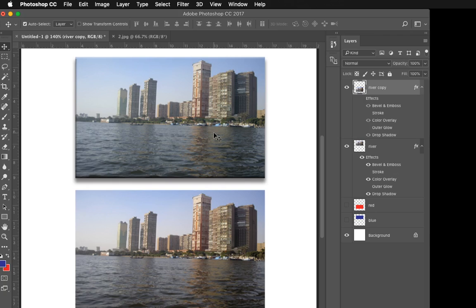And I'm sure you will agree with me that using the bevel and emboss, the stroke, the color, the outer glow, and the drop shadow, it has given it more of a depth. To be honest with you, I want to remove the bevel and emboss.